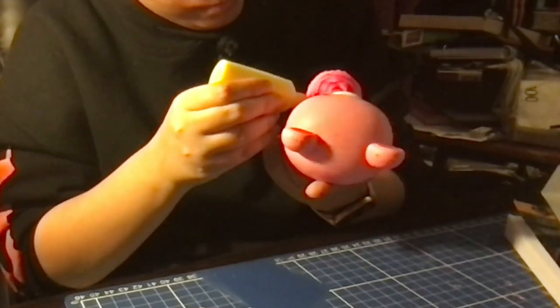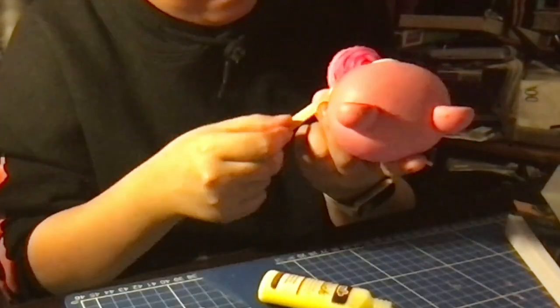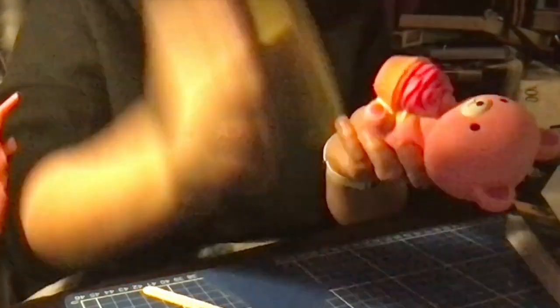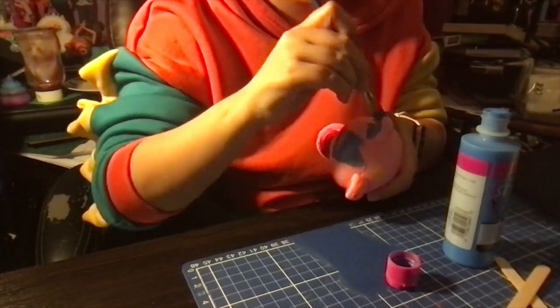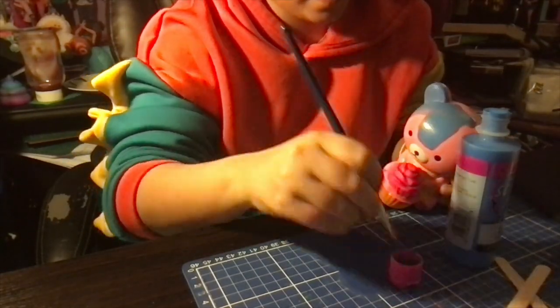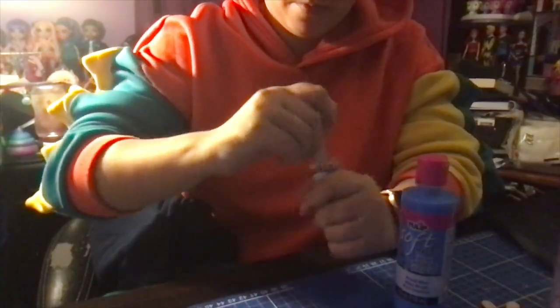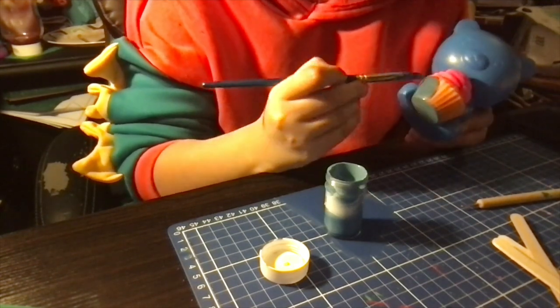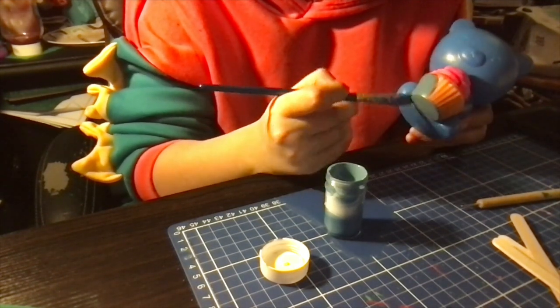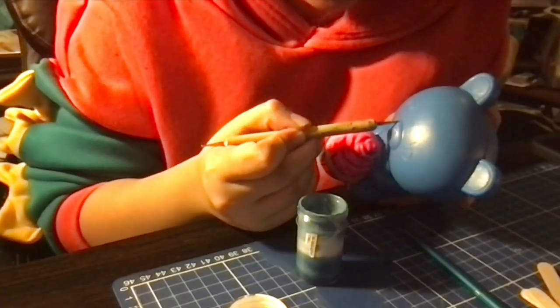And then I use some puffy paint. I'm kind of using it as a glue so everything stays together, so the cupcake doesn't fall or anything. And you can see I'm also painting it blue, because this is the theme. Well, the theme of that one is blue. Blue, blue, blue. Sorry, I can't concentrate on anything but blue.